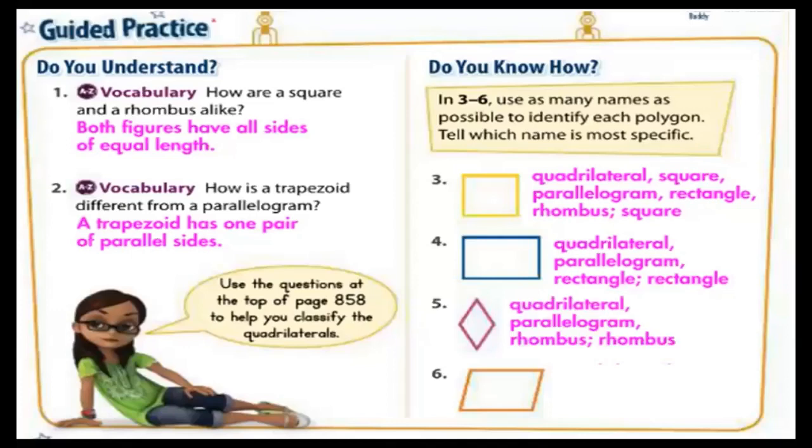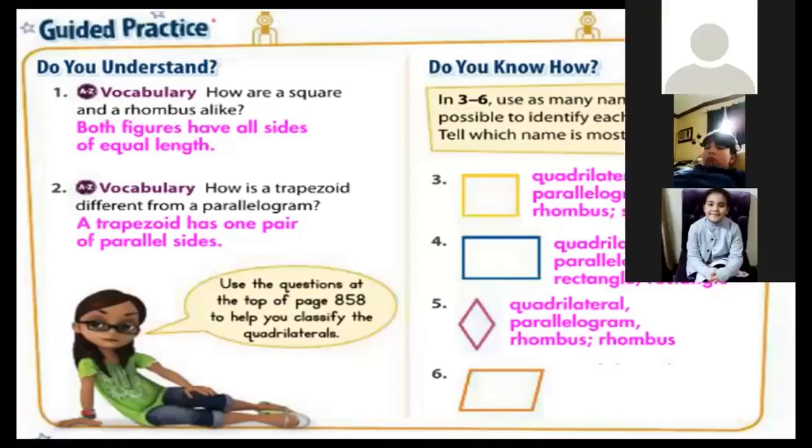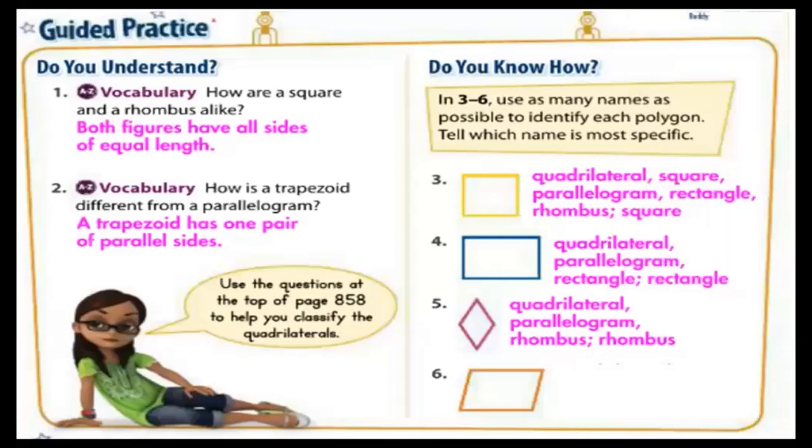In number 5, it will be quadrilateral, parallelogram, rhombus, and we mentioned why each time. We say quadrilateral, because we have four sides, polygon with four sides, and the four sides are closed. Each time we said the parallelogram has four sides are parallel and equal in length. The rhombus, okay, the same. So here is the rhombus. Why we selected the rhombus? Because all of them are parallel and equal in length.